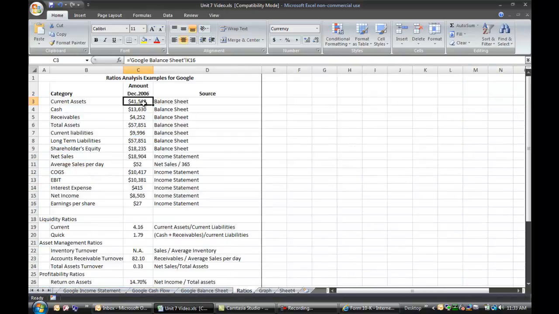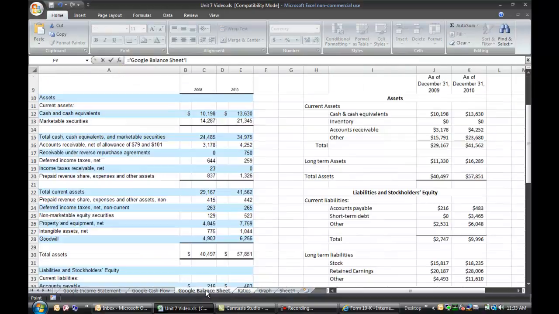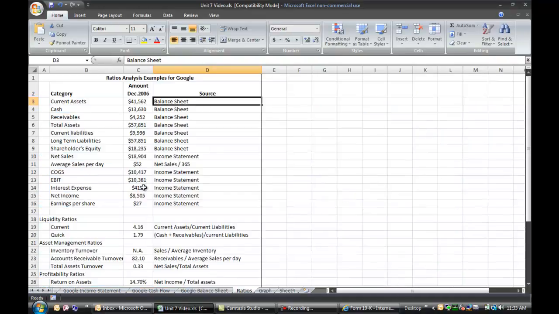So the ratios, I simply, you go to here, I'll take it out and start over, put in an equal sign, switch to the balance sheet, go to where there are current assets, right there, click on it and you see it copies it in for you. Hit the enter key and you're back here and there's your number. All of these came directly from those other statements, they're linked.